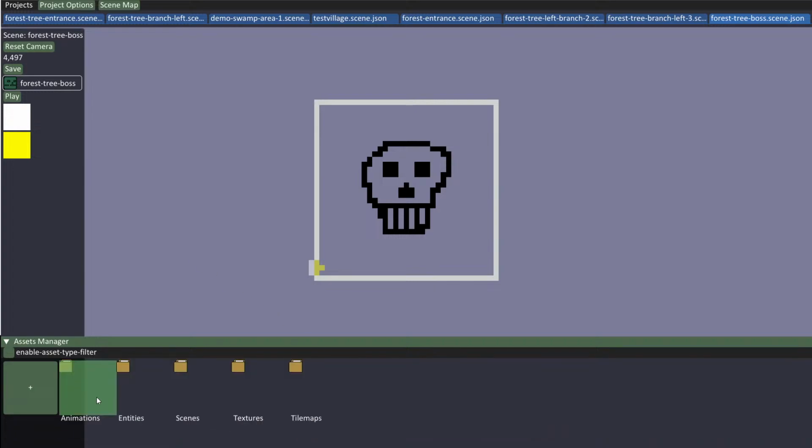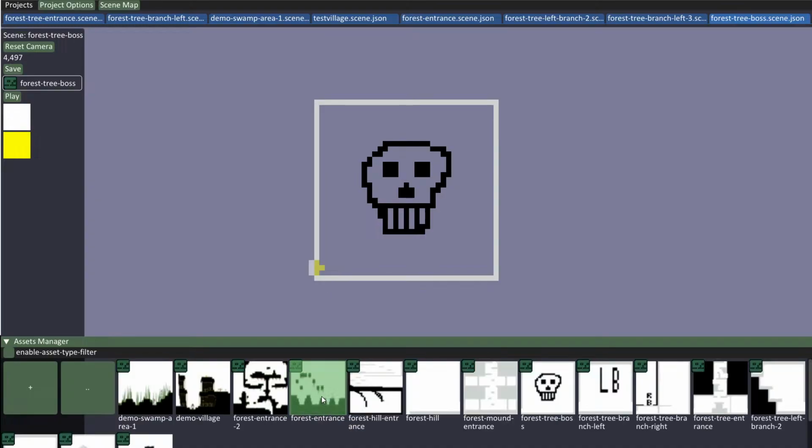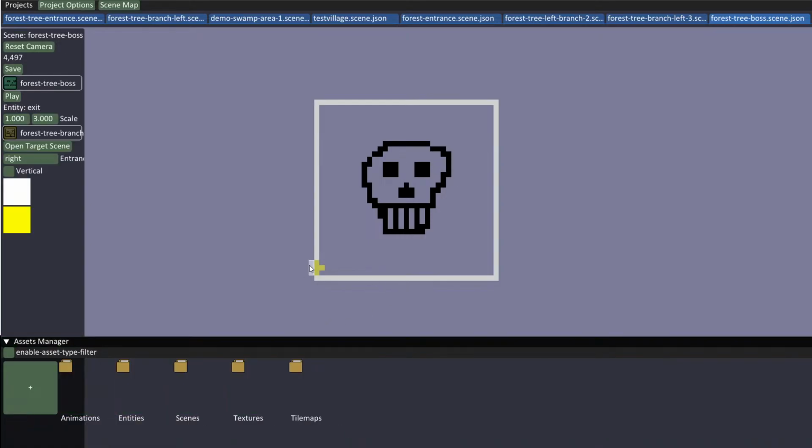And then I have to go back to the tile map and draw the tile map into the scene so that it knows which tile map I want to use. And then I have to create the entrance and exits to the scenes so that it connects to the other scene, and you have to go back and forth, and it's a big hassle.